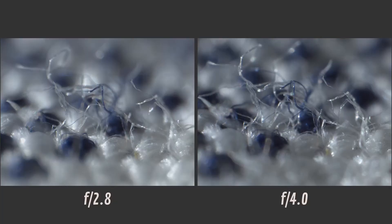Let's take a look at the results. Looking at f2.8 versus f4 — I did notice that the image sharpened a little bit at f4, but this lens is actually very good at f2.8 wide open, so I would not hesitate to shoot wide open at f2.8 if you don't mind the shallow depth of field. But f4 seems to be like a magic aperture with this lens.